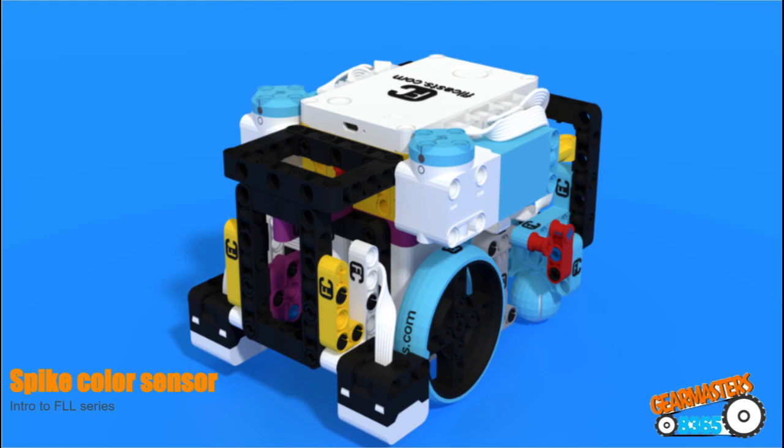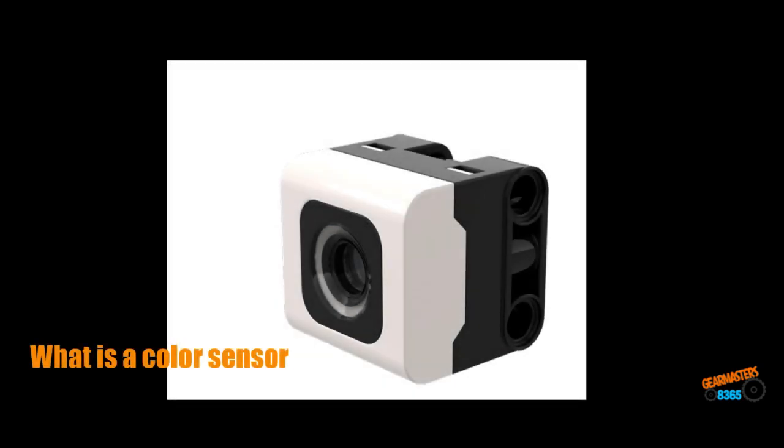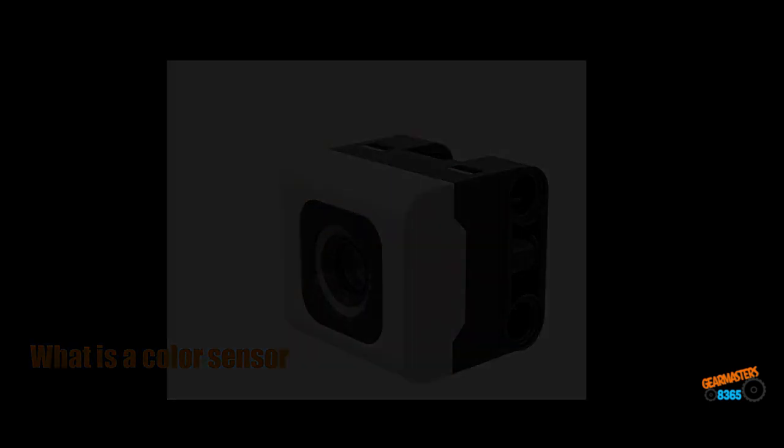Today we will learn how to use a color sensor to stop at a line and follow a line. First, what is a color sensor? A color sensor emits light from a transmitter and detects the light reflected by the receiver. By doing this, it can detect the color beneath the sensor.